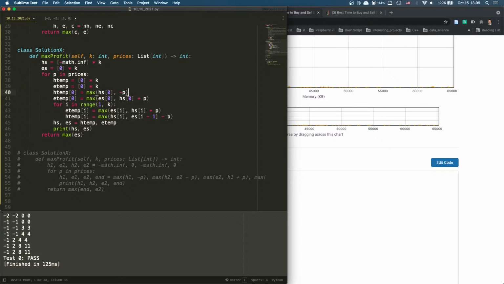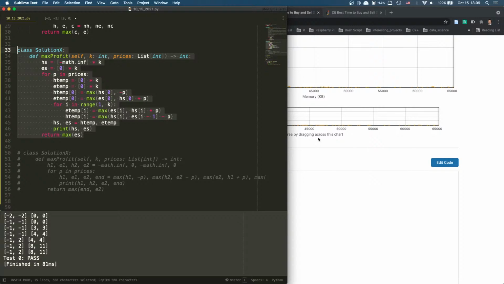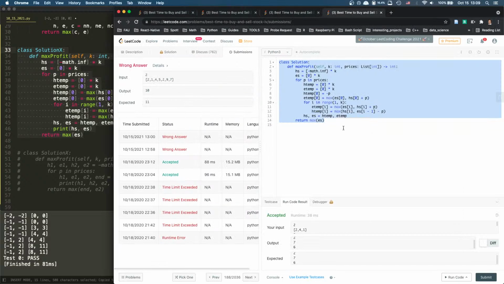There we go. Now we pass. I forgot about this. I forgot to write max. Yeah, this has to be max as well. Which actually means that now we have to do if every single time, because the H is going to be this minus P or 0, right? So E is I minus 1. If I equals 0, then it has to be 0.